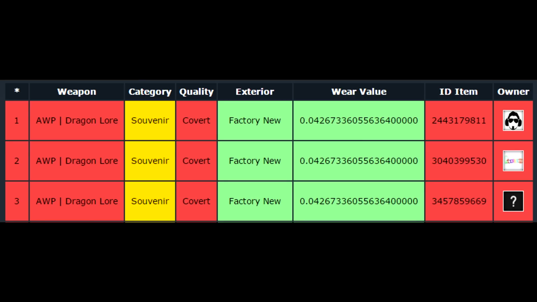But all of these are exact copies of the same Dragonlore, and you can tell that by the wear value. As you can see, the wear values are exactly the same, and if 2 skins have the same wear value on CSGO.exchange, it either means the database hasn't been updated and it still is showing one person having the skin they traded to the other person, or it means the item is duplicated, and in this case it obviously means they're duplicated because all those inventories are updated.